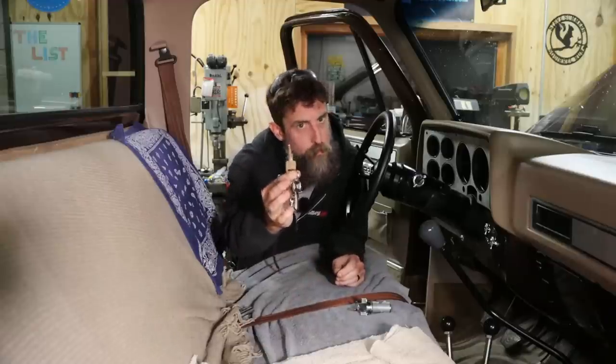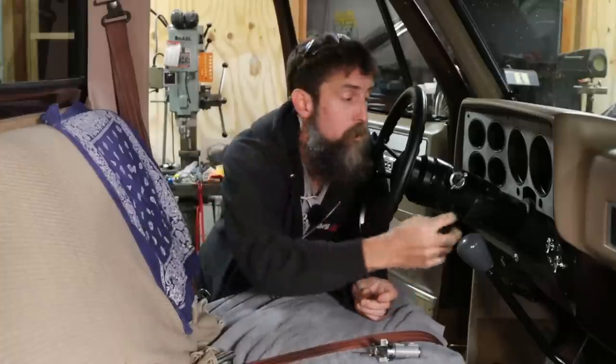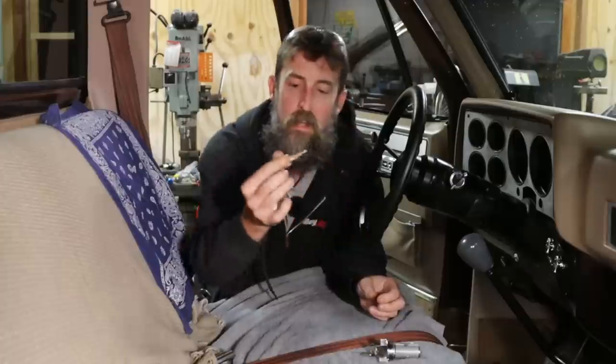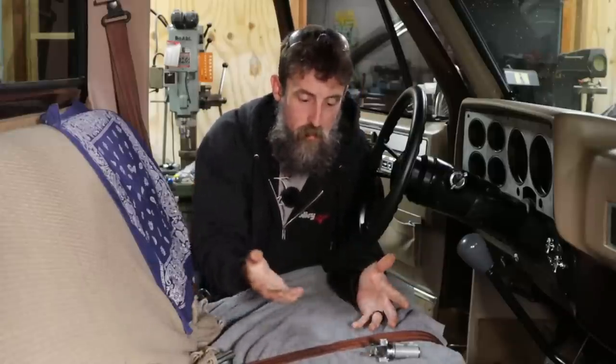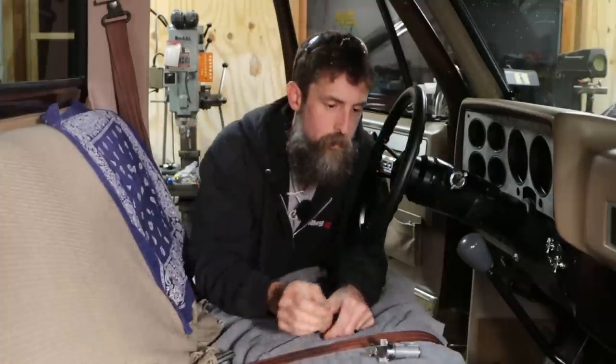See that key? That's the original keyage, and the only thing it has on it is very small bumps. It's almost smooth, really. I just stick it in there for show a lot of times when I'm driving around. But look, you can turn the key on and off, and it doesn't make any difference. It still turns. So I want to make this truck a little bit harder to steal than somebody just being able to get in the truck and turn the ignition and it take off.